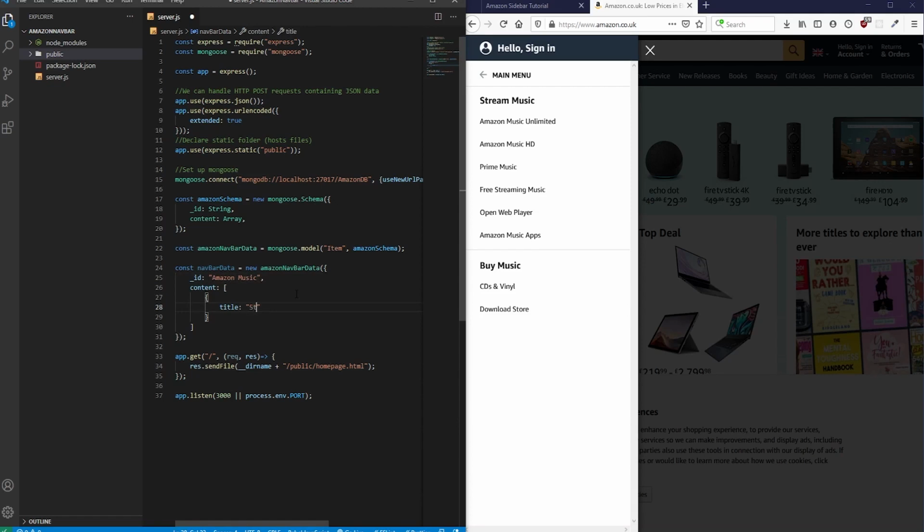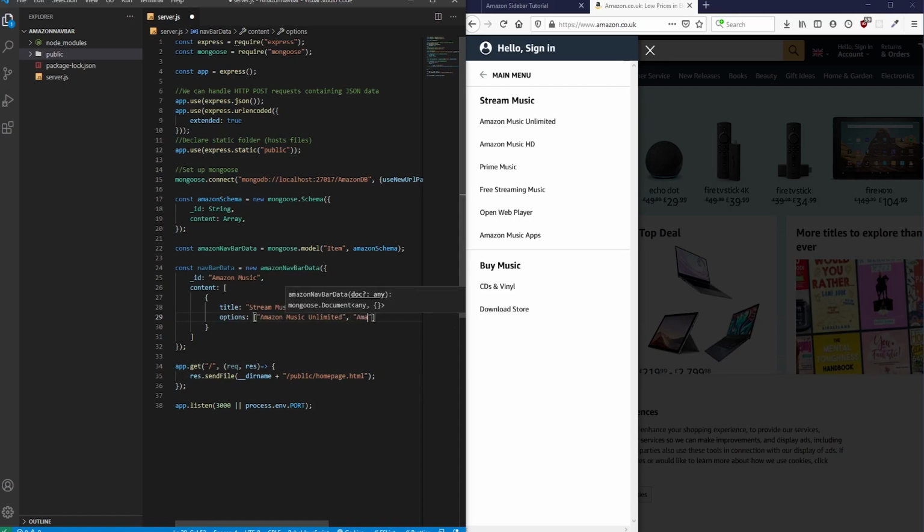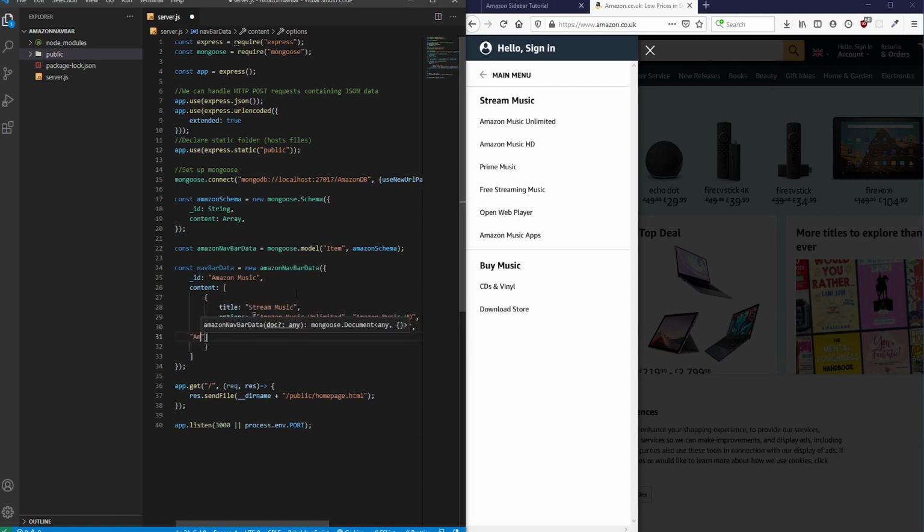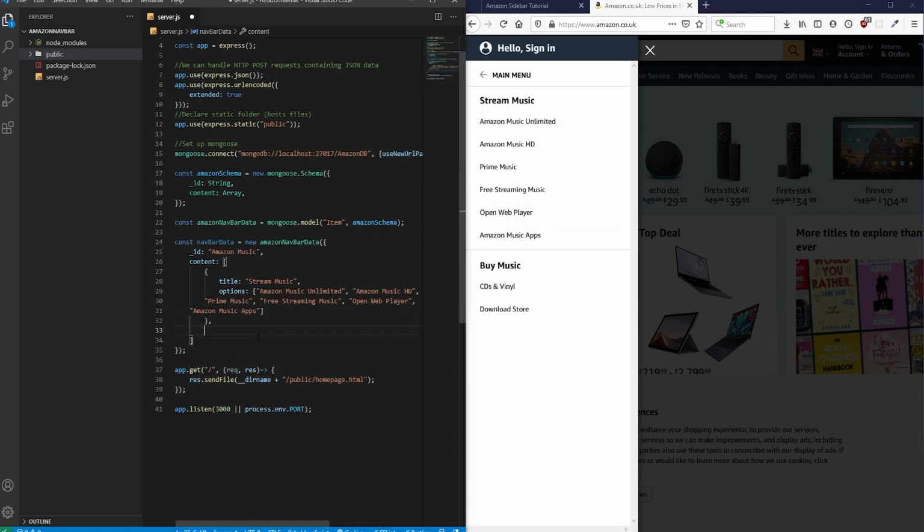Title will be Stream Music for this one. And that will also have the same field name, options. Amazon Music Unlimited. Amazon Music. Okay, now that we've filled out all the options below Stream Music, we're going to create the new object, as I said before.